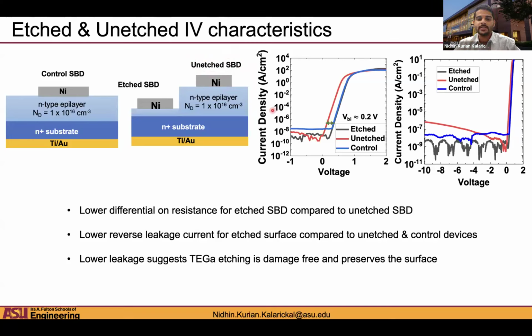Okay, and so this is a comparison of the current density, the IV characteristics of the diode for each of the 3 diodes. And what you see is that the control diode and the etched diode actually show very similar characteristics. And the etched diode actually shows lower leakage current compared to the control diode. Okay. Now, the interesting thing here is the unetched diode actually shows a reduction in the Schottky barrier height. And we're still not sure what the specific reason is. But it could be that the silicon dioxide masking. So this region, which was masked with silicon dioxide, when it was exposed to high temperature, there was some change in the surface morphology, which probably caused this reduction in the barrier height.